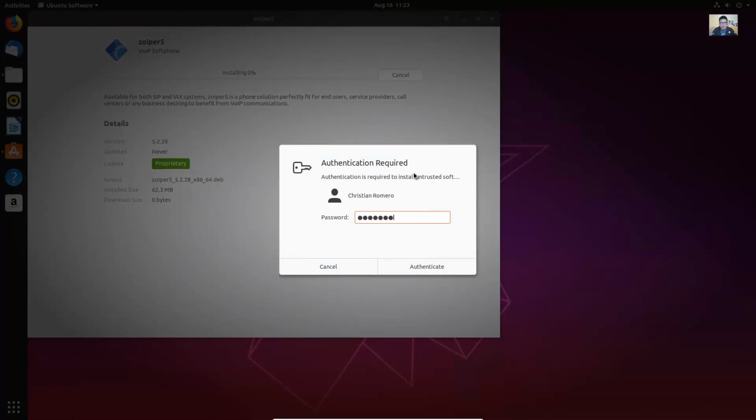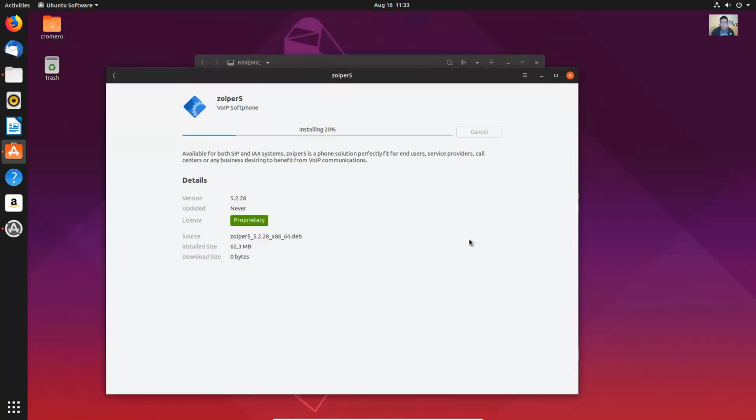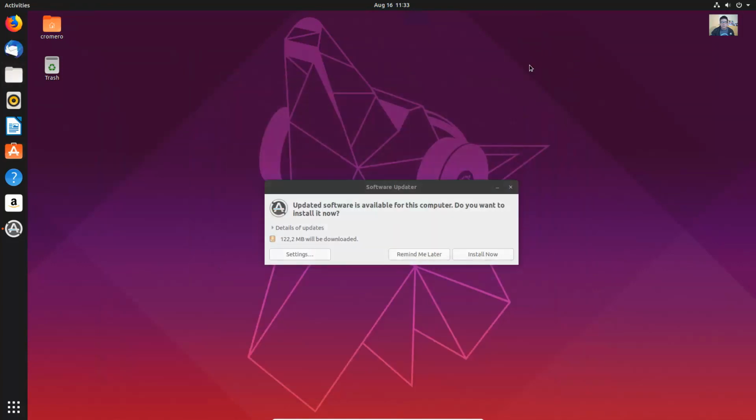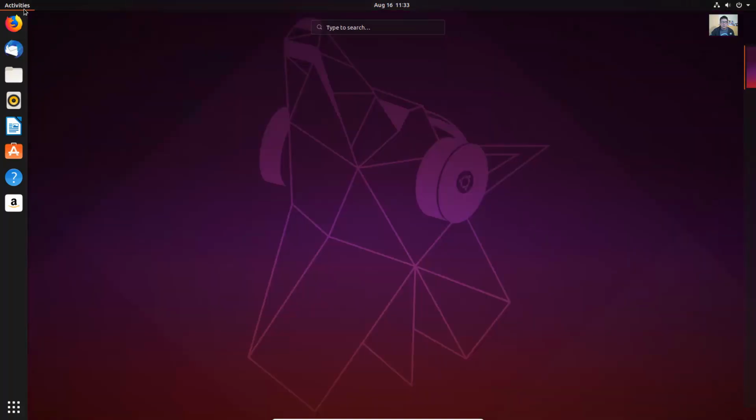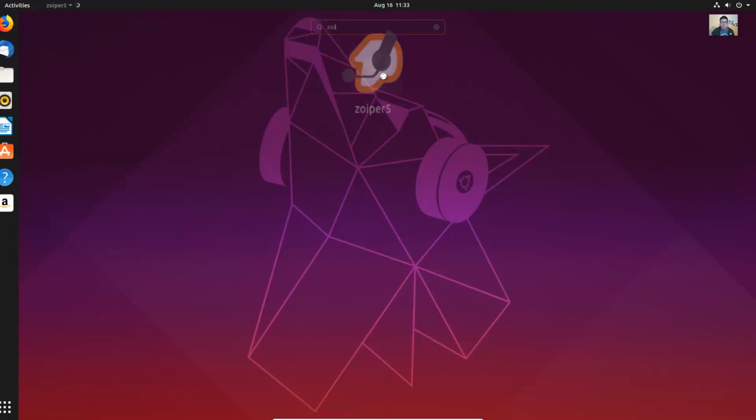Root password. Okay, ready. Search for Zoiper here.